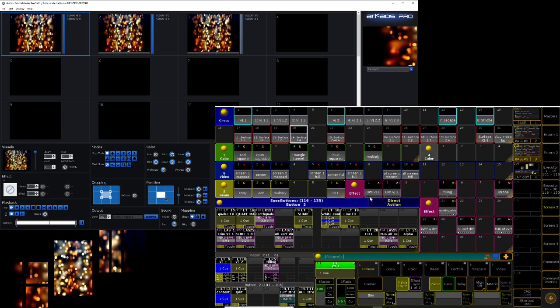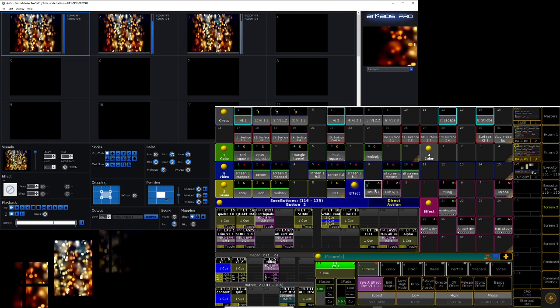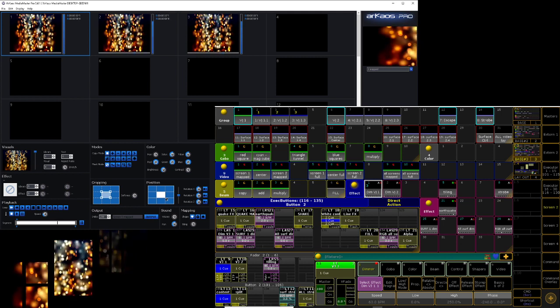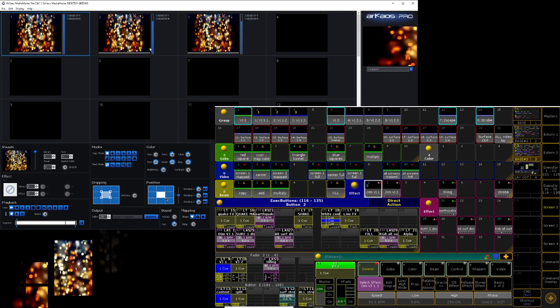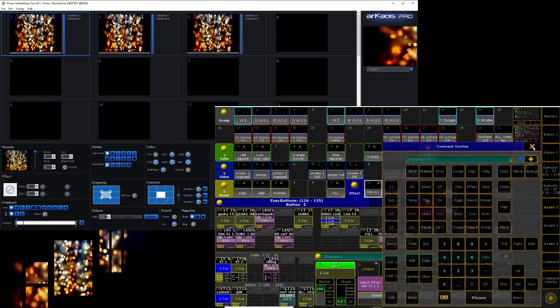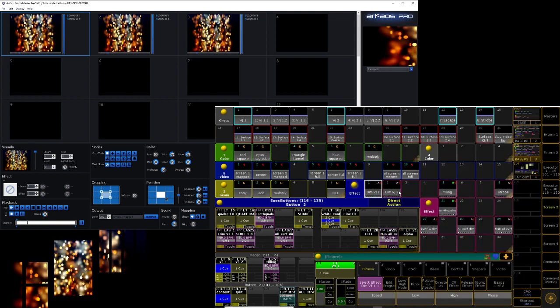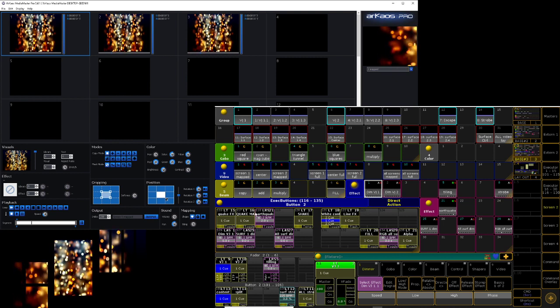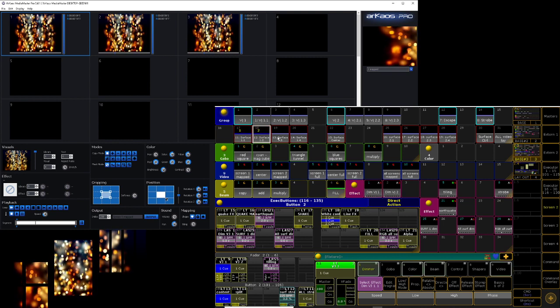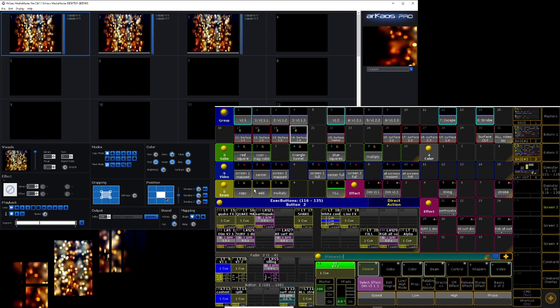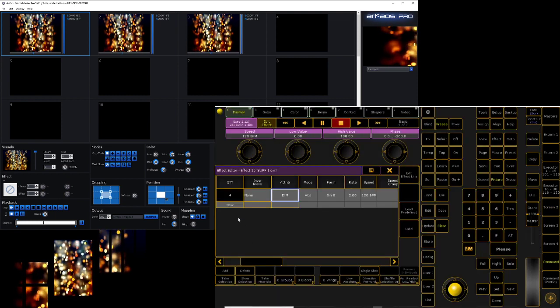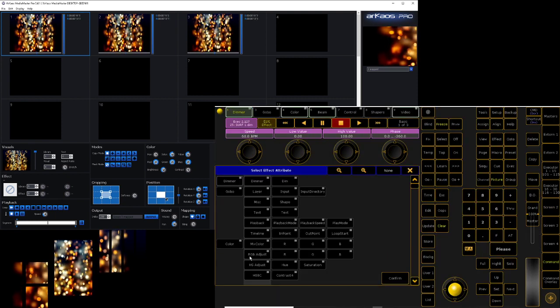At first, we had the dim VJ1, and when we do this effect, we can see the 3 layers going up and down. 1, 2, 3, 1, 2, 3. And this gives a dynamic effect on my complete set. But now, if I stop this effect, I can make the same effect, but I do it on my surfaces. So I take surface 1, 2, 3, 4, meaning the bottom left surfaces, and I make an effect out of these.